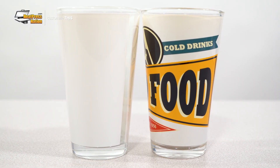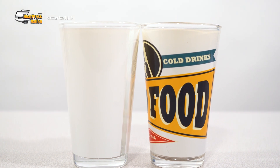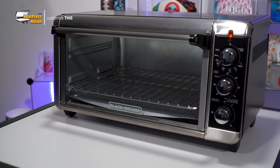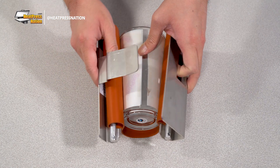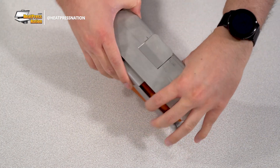Now due to the specially tapered nature of these pint glasses it won't be possible to press these with your mug press. So this is where using a dedicated convection oven comes into play, so long as you also use the right oven wrap. This 6 inch Hicks oven wrap for 17 ounce latte mugs in particular can easily wrap around the pint glasses with no slack. So despite it being mainly for latte mugs, this oven wrap is actually versatile enough to handle similarly tapered items like this pint glass.